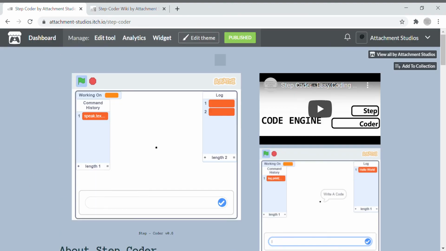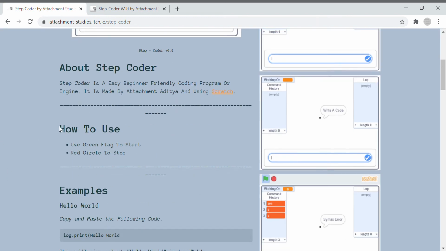Let's go to the top again. It speaks. Now the next thing is speak dot version. Step Coder v0.8 A star script 1. It will say the version of the Step Coder, and the version of the script it's using, that's A star script.